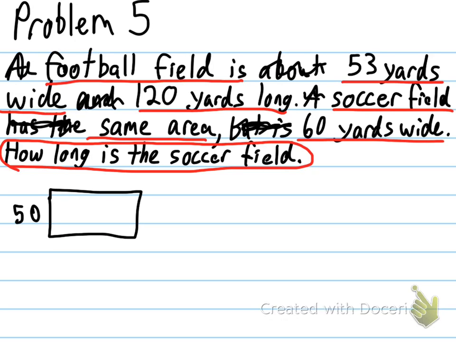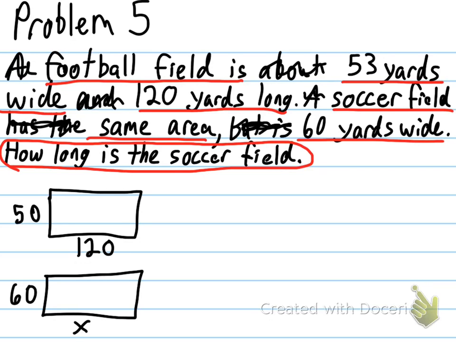So here's 50, here's 120. We know that a soccer field has the same area, and it's 60 yards wide though. So if we draw the soccer field, this is 60. And we want to know how long is the soccer field. So in this picture, we're going to make the soccer field our x. We're trying to find that.